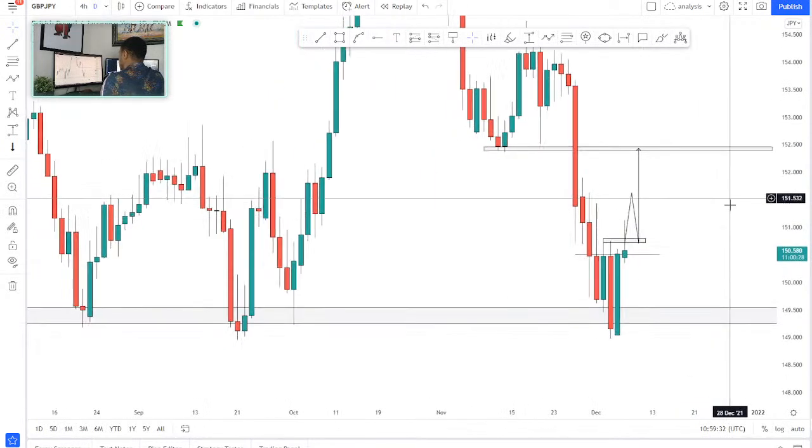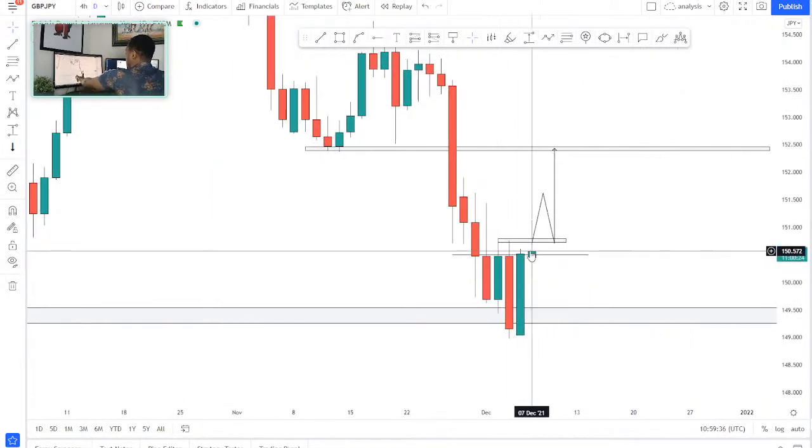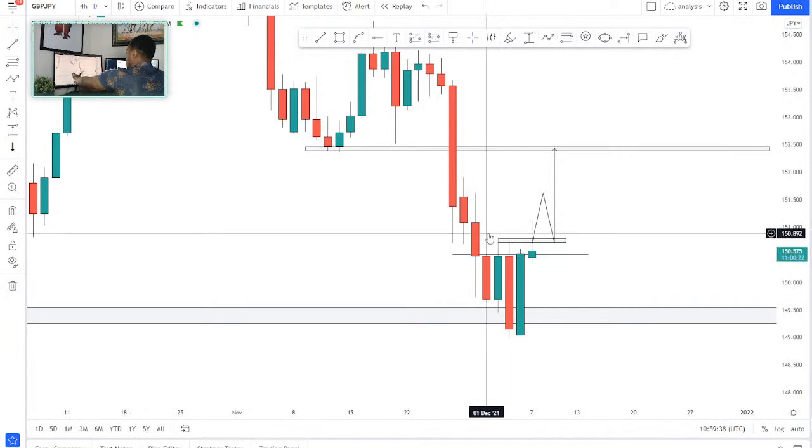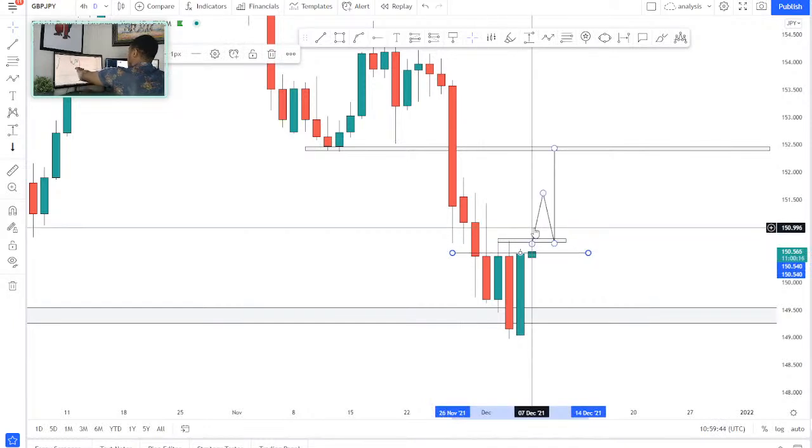We do have some resistance here on the candlesticks on the daily chart. You can see price is having a hard time getting above this line here, Drew. So if we can see a nice bullish close above that, confirm momentum is back with the bulls on the daily time frame, I think tomorrow could actually be some nice buys for GJ.